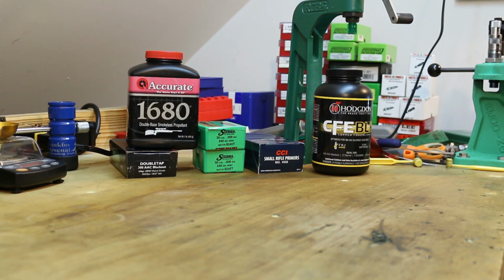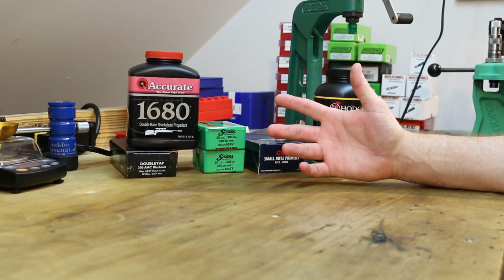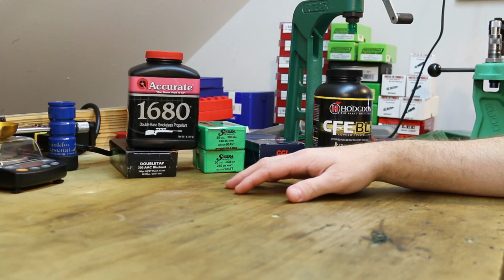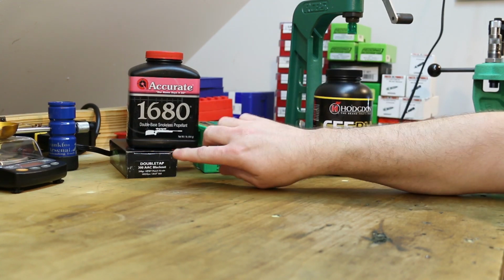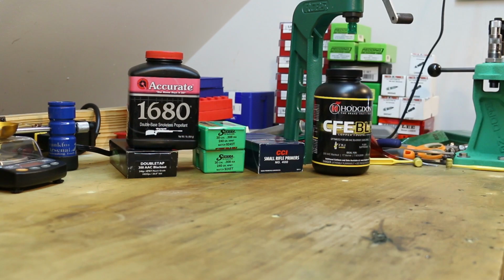All right, let's see, where were we before we started talking about frickin' factory ammo? For crying out loud, this is a reloading channel. I've had that box of ammo forever, and I've actually got a bunch of 300 blackout factory ammo that I need to shoot and test at some point, but I figured those are the only 240 grain factory rounds I've got, and I figured this would be the most appropriate time to bring them out.